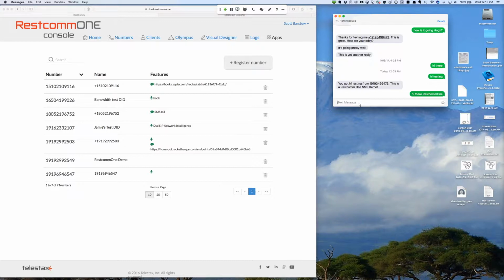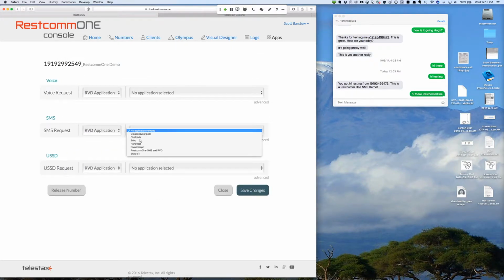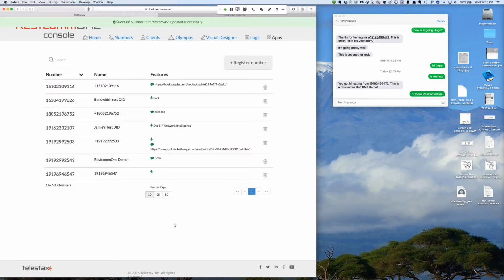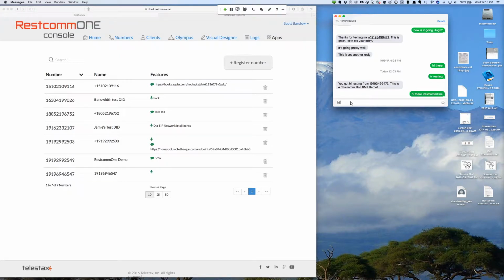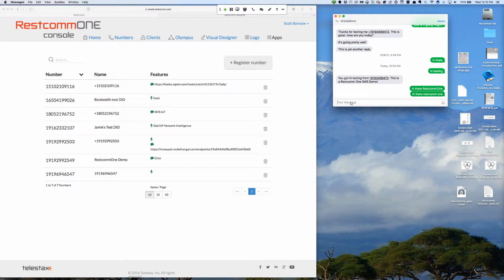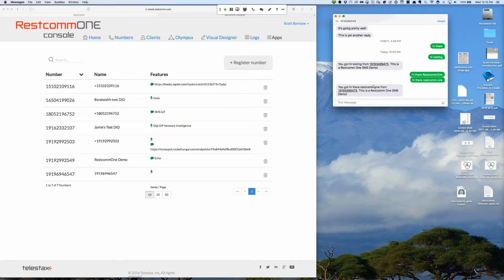What I should get is an immediate response back. Oh, whoops, I made a configuration change there. Let me go ahead and save that. Now let me try that again. Sorry about that. So I'll type hi there, RestcommONE. And immediately we get that response back. You'll see that it's sent back to my phone number, and it said this is the RestcommONE SMS demo.